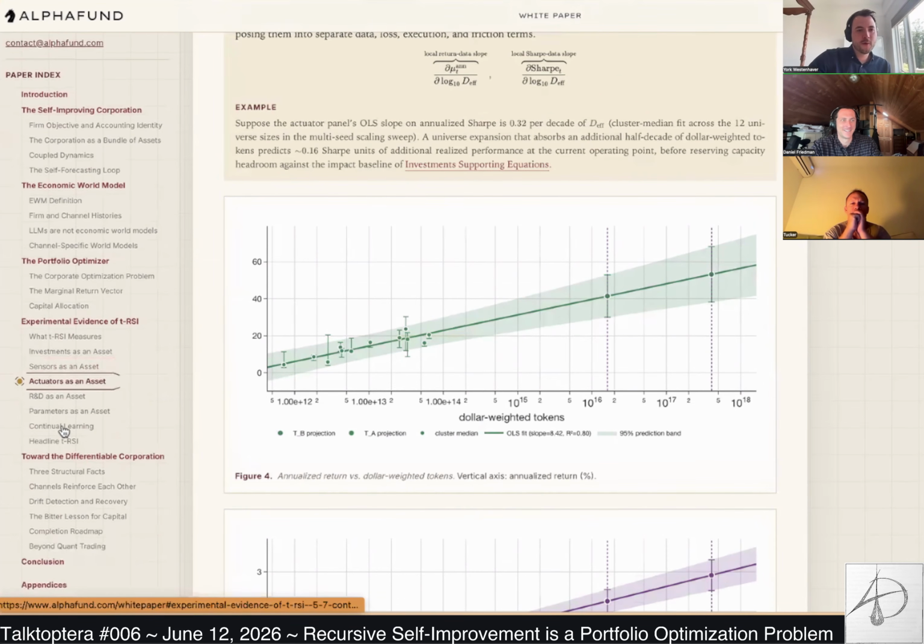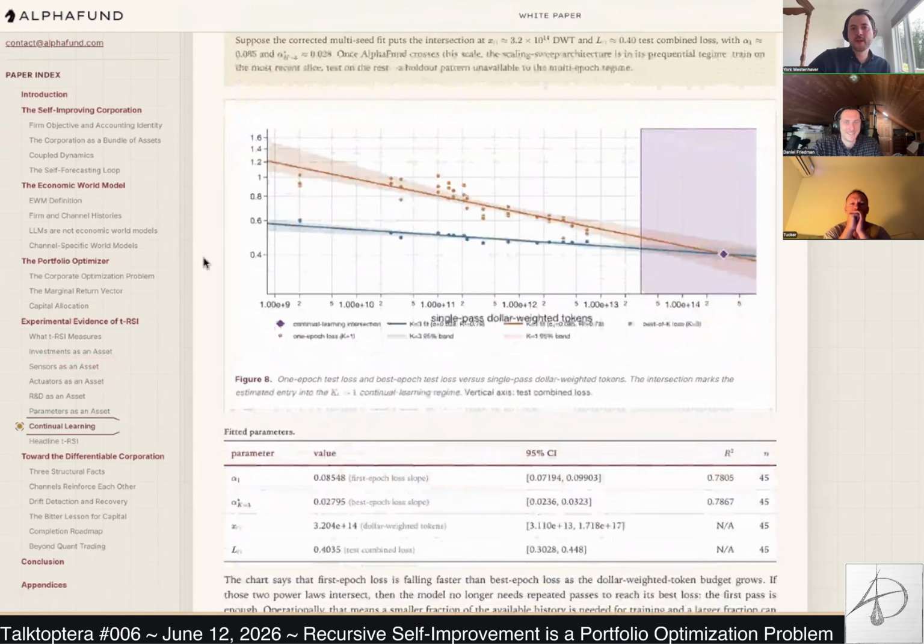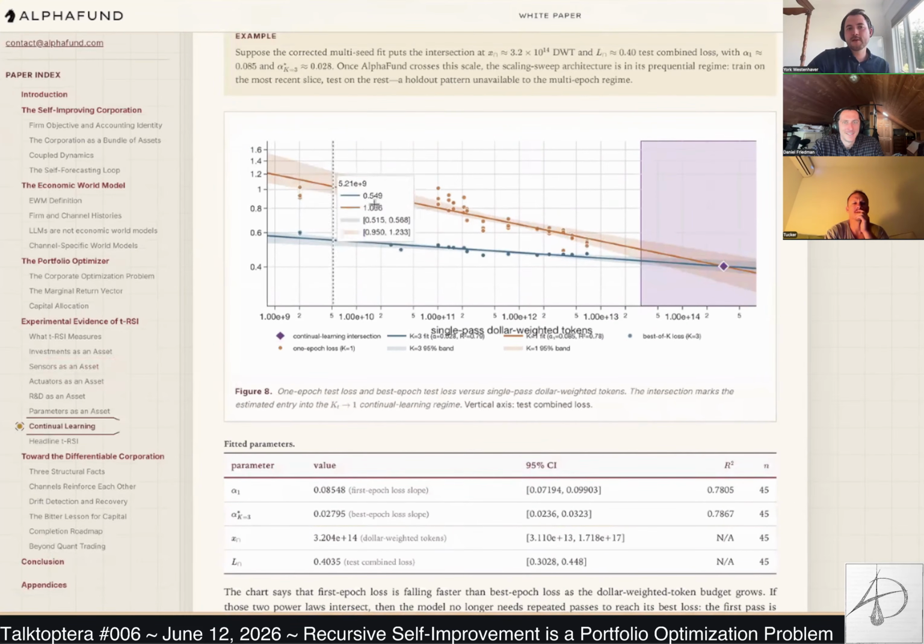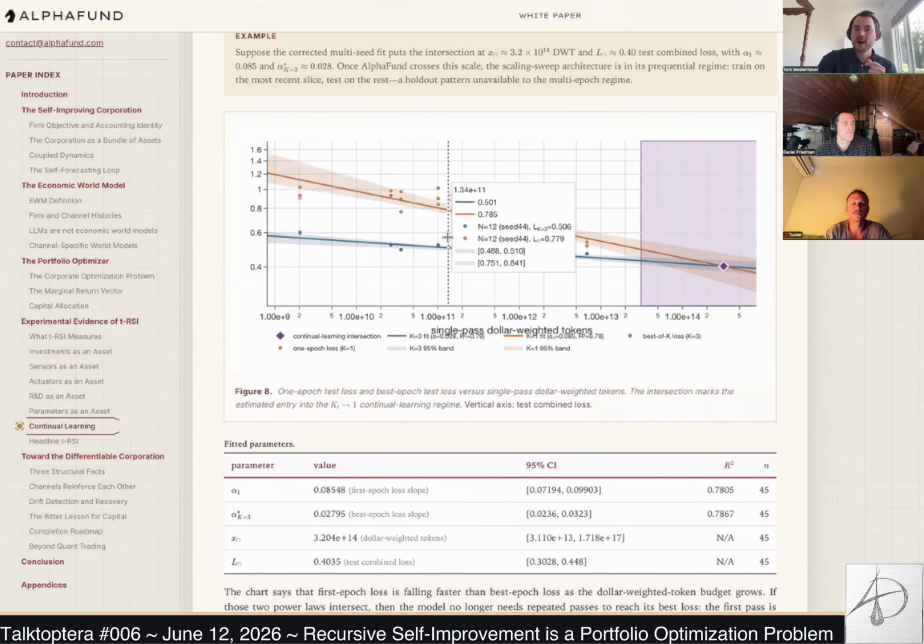There is one thing that's pretty cool here, the continual learning regime. So this is the line we were just looking at, this blue one here, although this is taking the loss summed across all of the predictions, right? And this orange line here is the amount of loss that we see. Because this blue one is we train till convergence. So whenever the model is done training and we're like, cool, this is as good as it's going to get. This orange one is the amount of loss after one epoch of training. So it's seen the data once. What does it learn, right?